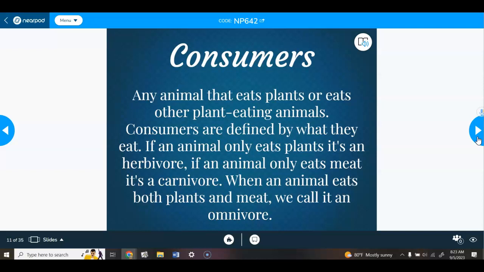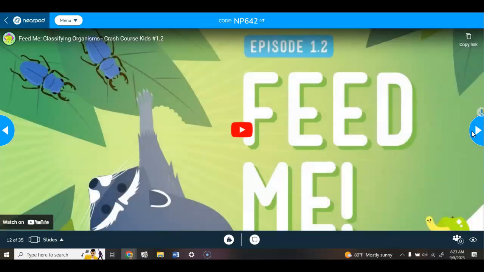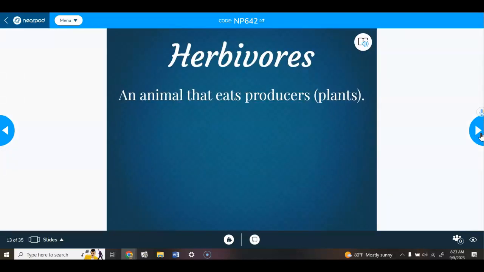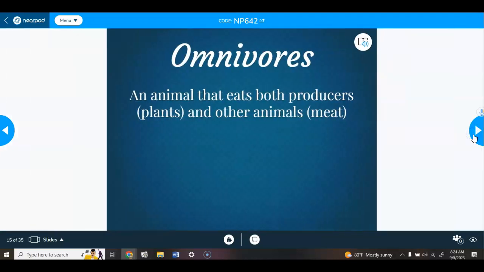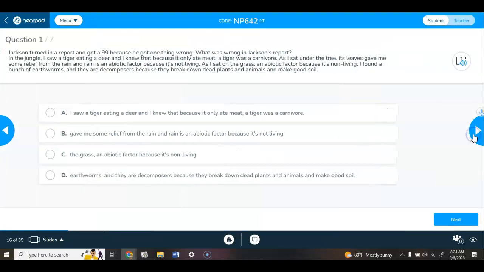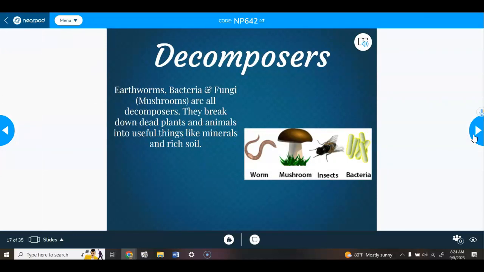That's right. If you just eat plants, you're an herbivore. If you just eat meat, I see some hands, I'm glad y'all know this, carnivore, to be on the quiz on Friday. If you eat both, you are an omnivore, right? You will see that this week, I promise. So herbivores, they only eat plants. Carnivores, they only eat meat. And then omnivores, like a bear or most humans, they eat meat and they eat plants. I mean, I have a turkey salad today. There were strawberries on it. Omnivore. Skipping past those.